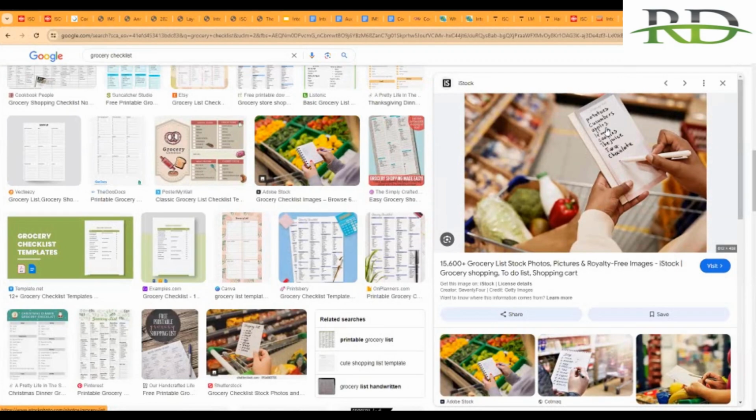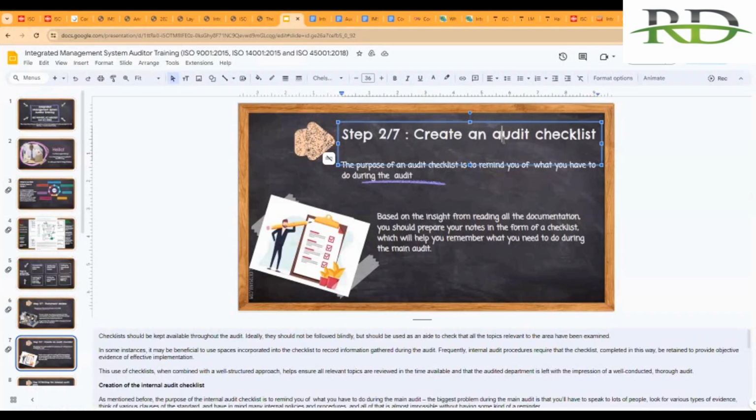Well, what I do, I go into the pantry, I look in the fridge, I walk around the kitchen, I review what is there and what is missing. Okay, if I don't have apple juice, I'm going to add apple juice. If I've got lemons in my kitchen, there is no need for me to add lemons right here. So that is also the same way that you do in this audit checklist.